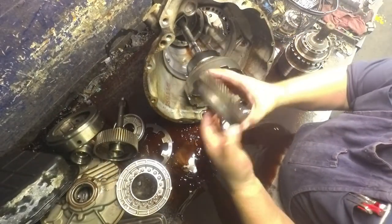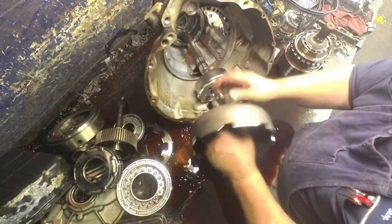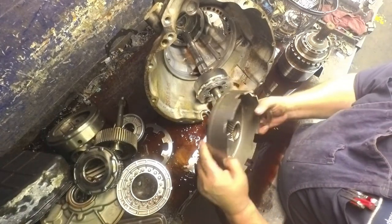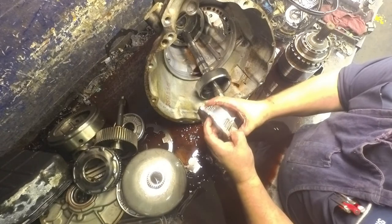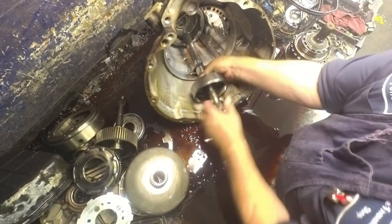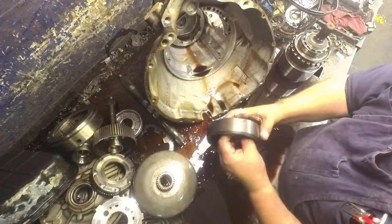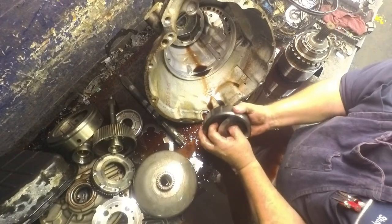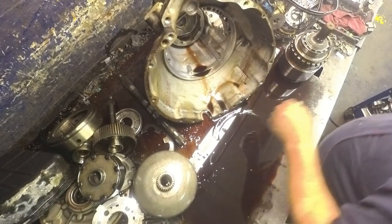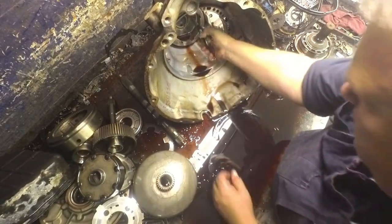Check the surface in here, make sure we're okay. Our teeth are okay. The sun gears are pretty bad about pitting, so they'll be the first to start pitting. We're okay. No back and forth play. No wobble. Intermediate shaft. Rear planet ring gear. There's a washer here. Snap ring down inside. And a pair of pliers like that.